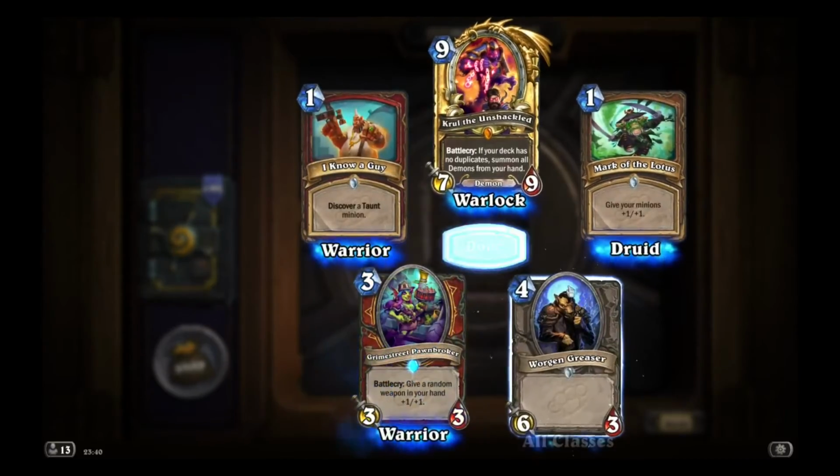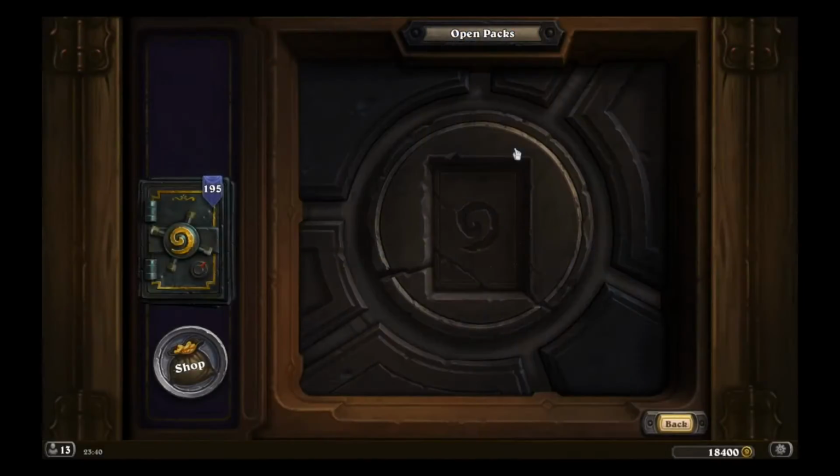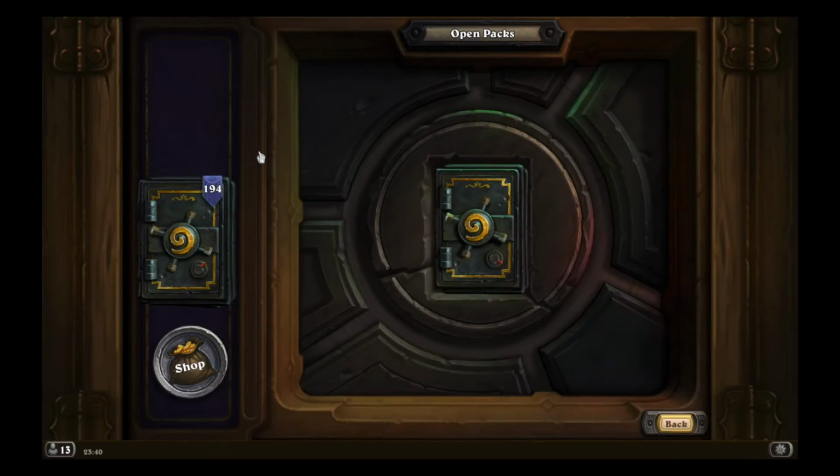Oh, it's Golden Legendary, so I'm going to add it to my list. Krun, was it Krun? Was his name Krun? I don't know. Something the Unshackled. Okay, so we add it to my list. Right.